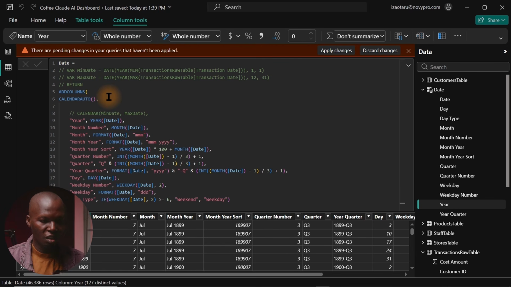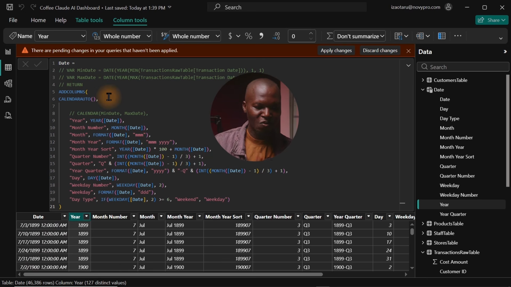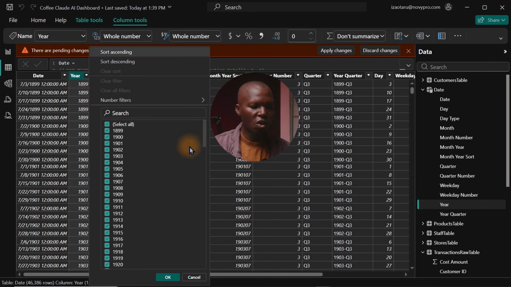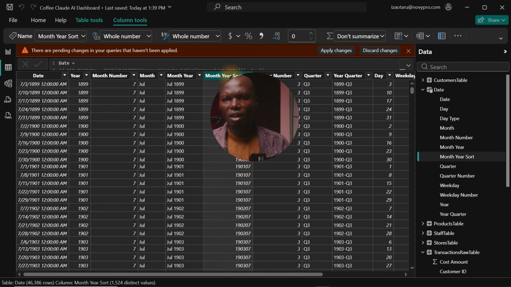So, can you see the reason why Claude is smart enough to know that we should use variables to control the max and the min? Let us come over here right now. I'm going to minimize this. So we come over here, we have a long list of dates. Now, can somebody come up with the reason why we have something like this?